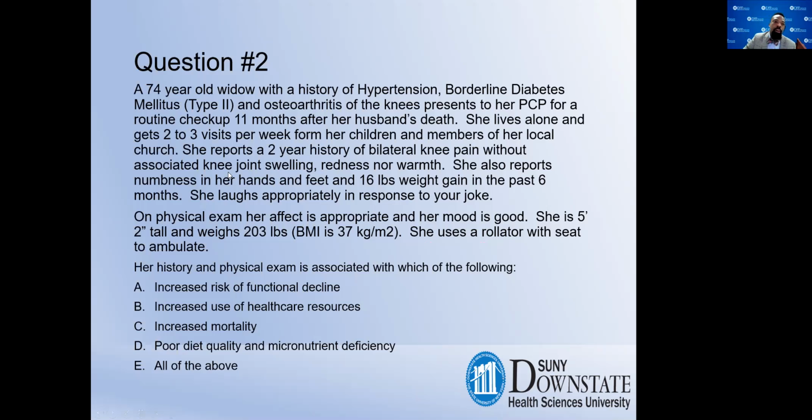So here we have a case of a 74-year-old female. She's a widow, with a history of hypertension and borderline diabetes, and this is type 2 diabetes. Remember that type 1 diabetes is an absolute insulin deficiency, whereas type 2 diabetes has more to do with insulin resistance. And that's important because for management, diet and exercise is always first line, followed by oral agents, that's an option, and followed by insulin. Those are options for type 2, whereas in type 1, it's only insulin. So we have a 74-year-old widow with a past medical history significant for hypertension, type 2 diabetes, and osteodegenerative arthritis affecting her knee.